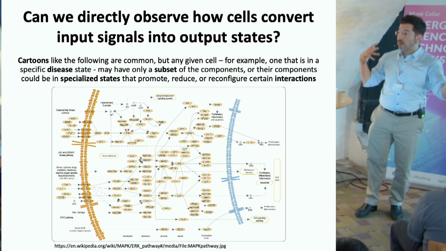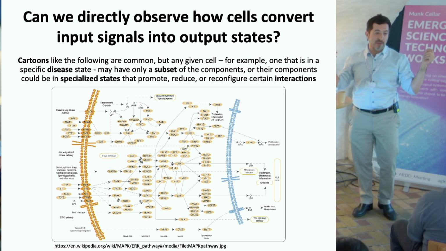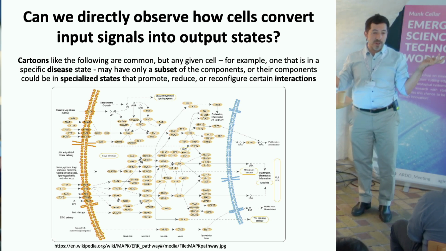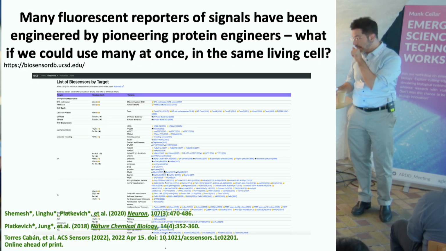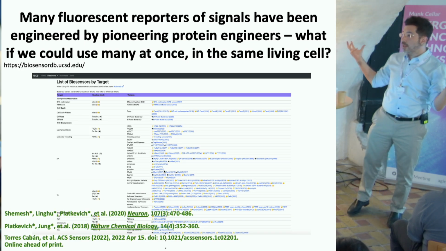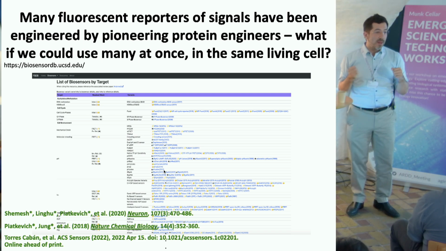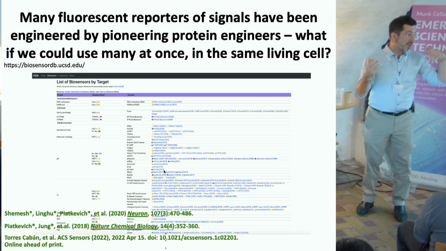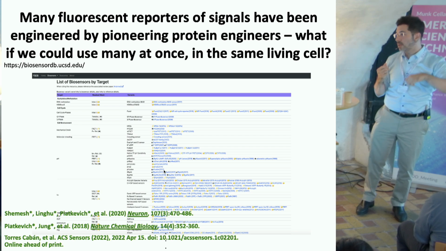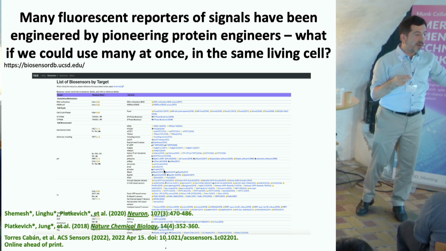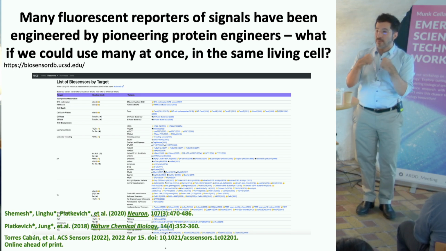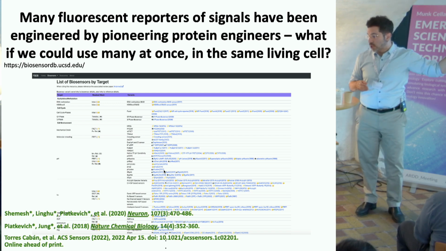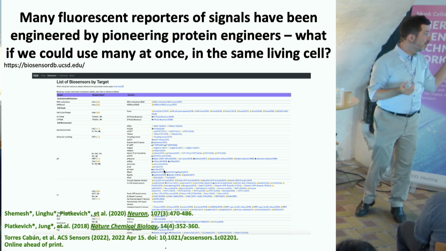And each of these arrows, of course, is probably an entire PhD thesis. And a lot of these parts are worked out in different systems, right? So maybe one part of the system's been worked out in a fruit fly, and another part's been figured out in a mouse. But in any given cell, how do we know what of this is actually going on? Now, the good news is many people have brilliantly created fluorescent reporters of different signals, right? So you could take a fluorescent protein from coral or jellyfish, and connect it to, let's say, a calcium binding protein, or a kinase binding protein, or a cyclic AMP binding protein, et cetera, and people have ingeniously made many fluorescent binders of different kinds of biomolecular signal. This is a screenshot from Jin Zhang's wonderful database from her group at UC San Diego.